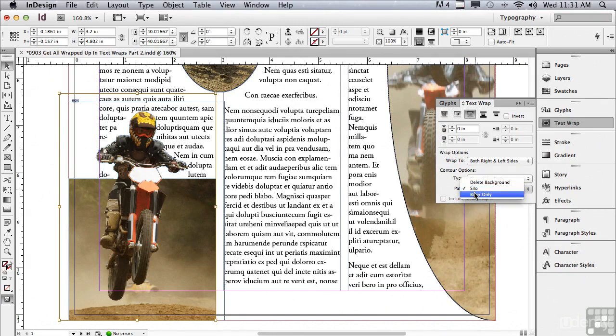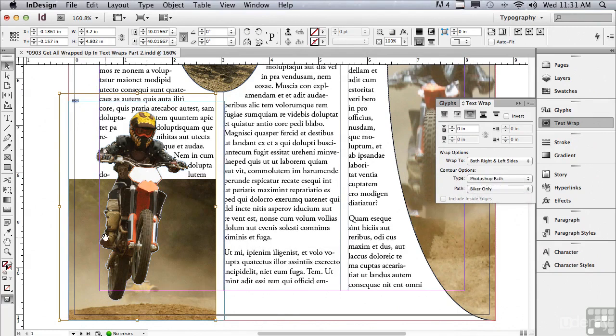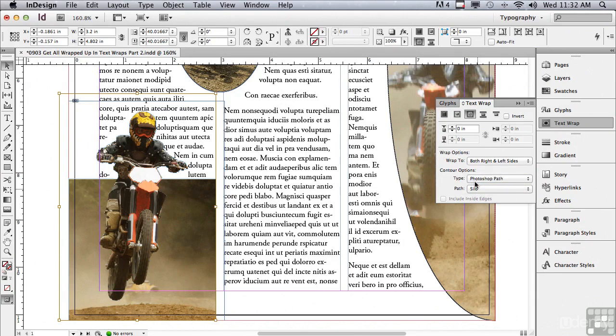It's called Biker Only. Well, I don't think that's what we want. You can see the path is actually around just the biker, so there's probably text underneath my image, not what I want. Let me go back to my original silhouette path, Silo, and that's working pretty well.